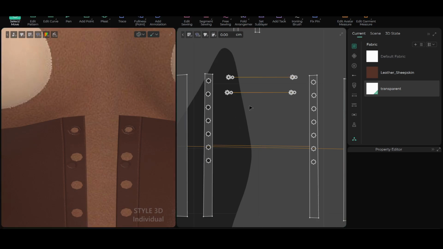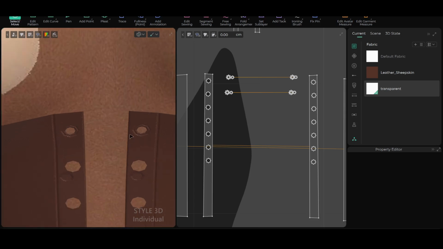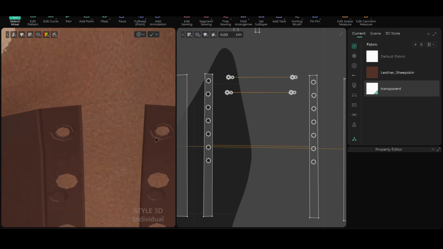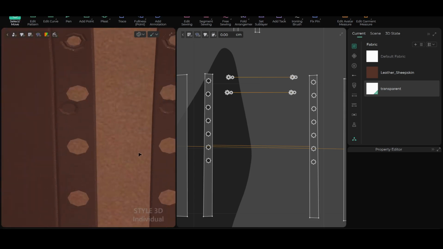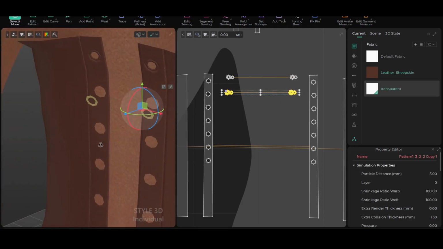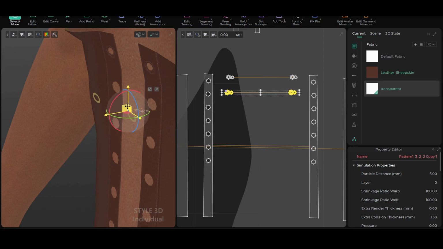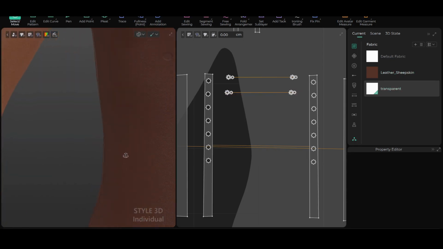What I'm going to do in the meanwhile, so that it's easier for you to understand, otherwise everything's the same color. See, it's the same color.